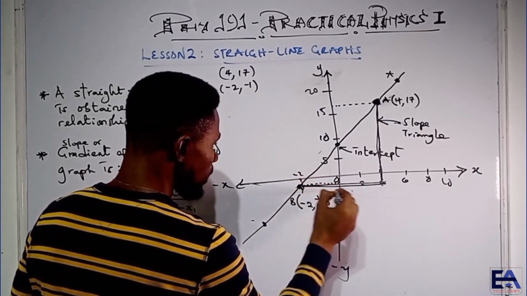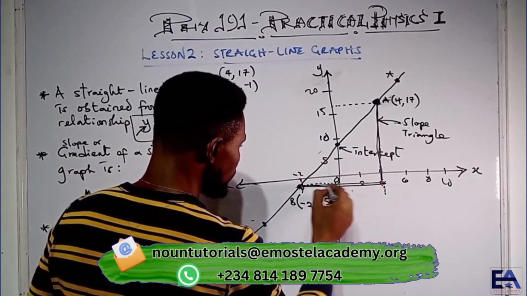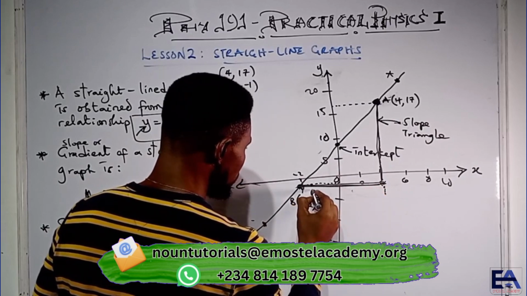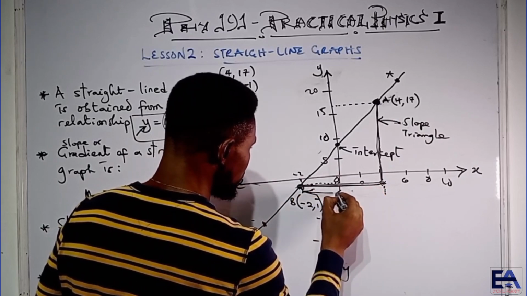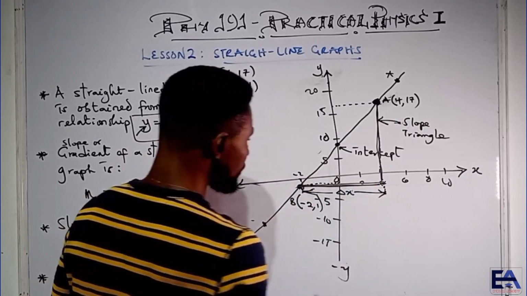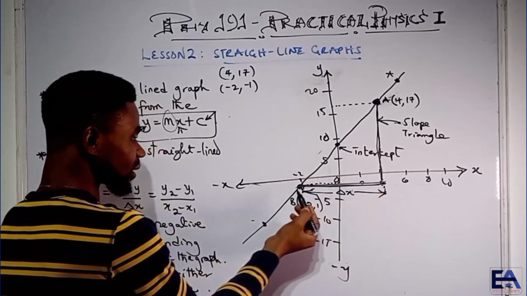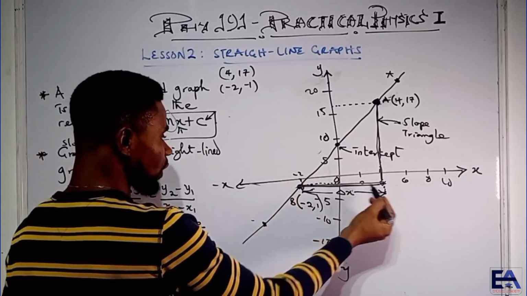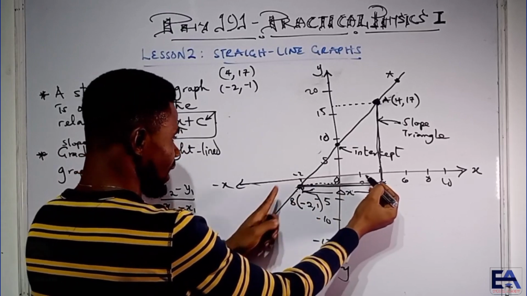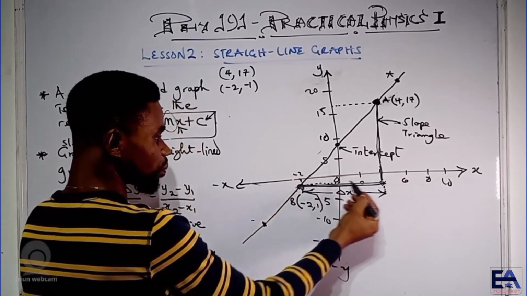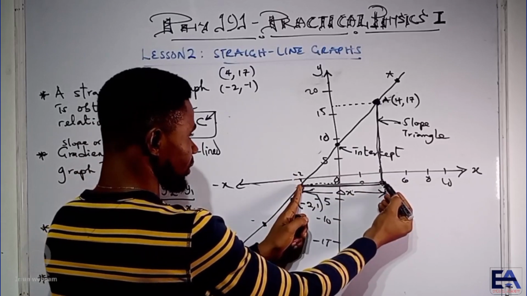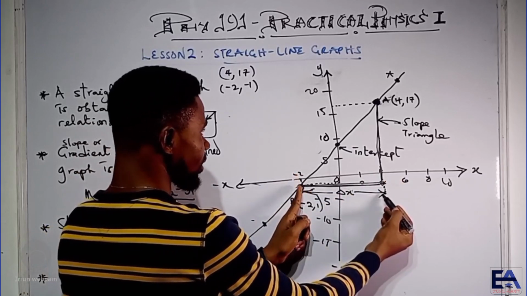Now, from this point here to this point, like the bottom of the triangle, we call it the change in x, which is the change in the value of x, okay? x was a value here, and it's another value here. So the difference between these 2 points across the x-axis is what we call the change in x, all right?